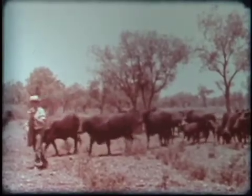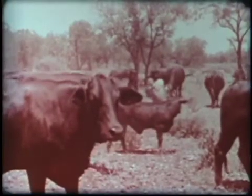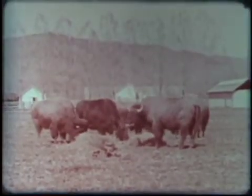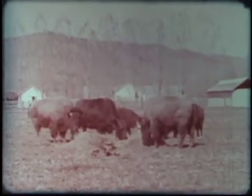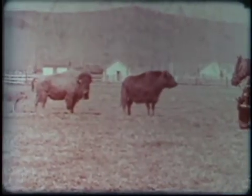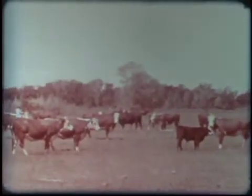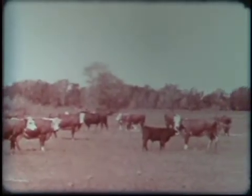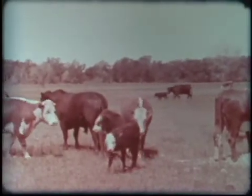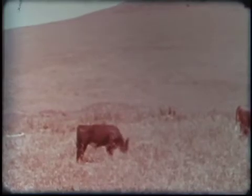In the Southwest, Angus have been used in crossbreeding trials with Brahman cattle. This cross usually results in a black, hornless animal. As an experiment, one Western rancher has produced an Angus-buffalo cross. The Angus cattle in turn produced a calf sired by a buffalo bull. Commercial cattlemen have discovered that first-calf heifers, when bred to Angus bulls, have less calving trouble. Calves are smaller boned, but make rapid growth and heavier weaning weights. The crossbred calf is usually uniformly marked, predominantly black and polled.